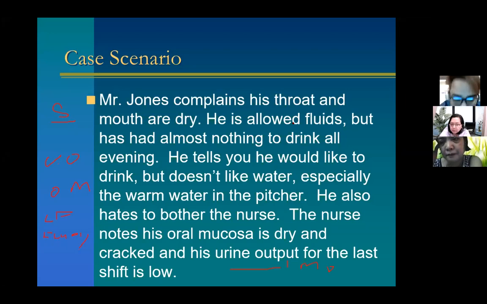Okay? So evaluation po. So anyone, let's try to evaluate po yung kanina na planning natin. Considered ba tayo partially met or goal met dun sa mga sinabi nating intervention? After 1 hour of nursing intervention, patient will be offered and adapt the fluid preference as manifested by increased urine output. So ang evaluation po ba, goal met, goal partially met, or goal not met, based dun sa mga sinabi nating intervention?